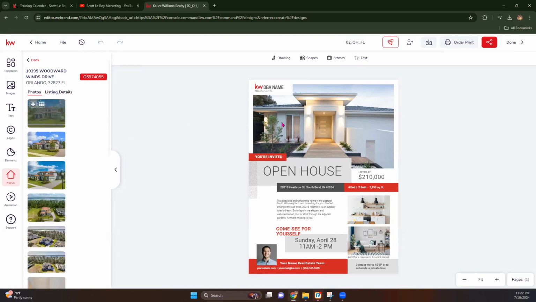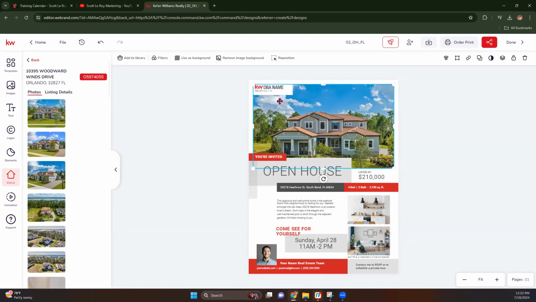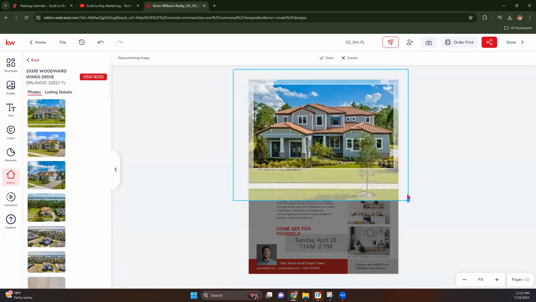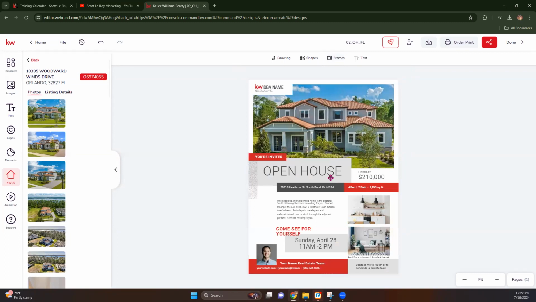So let's go ahead and start plugging in some of these photos. If I click on this main photo and I want to replace it, the easiest way to replace that photo is to click this double arrow. The double arrow is going to replace that photo exactly as it is on the flyer. So we'll go ahead and click that. As you can see, it put it into that perfect little box. Now, if I don't like how it's sitting or arranged, I can certainly double click on that and adjust it. So I can zoom in. Once I have it how I want it, I can go ahead and hit done, and it will crop it to that exact way that I had it.